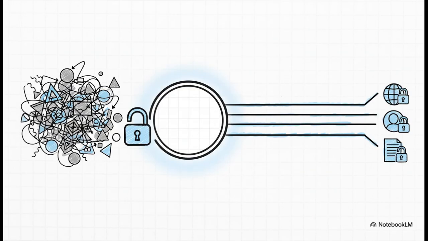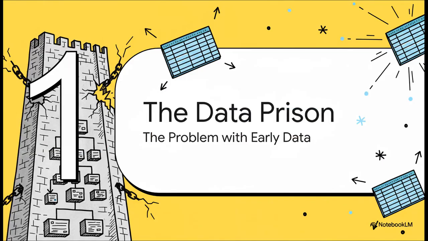So this is the story of one single elegant concept that brought order to all that chaos and really unlocked the potential of information for the entire world. Okay, so to really get why this was such a breakthrough, you got to understand the problem first. Let's step into what I'm calling the data prison.